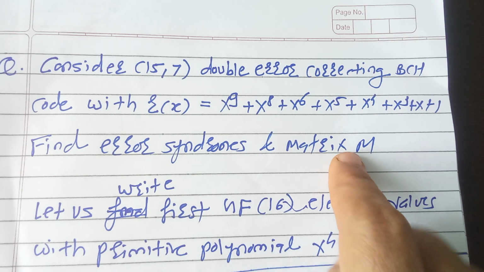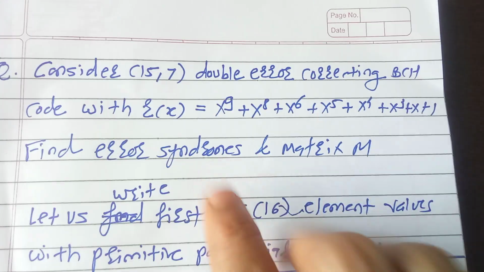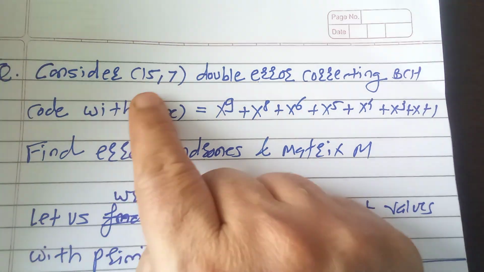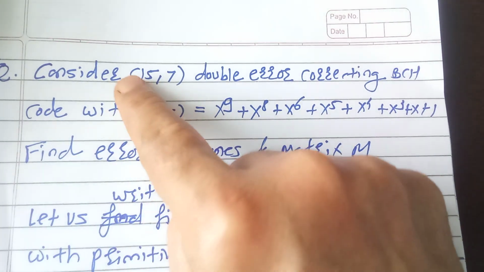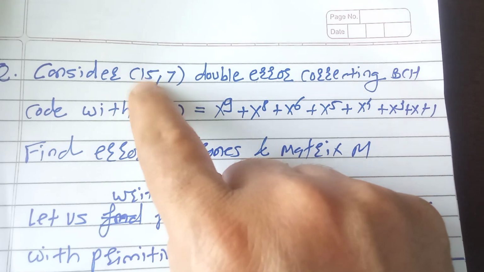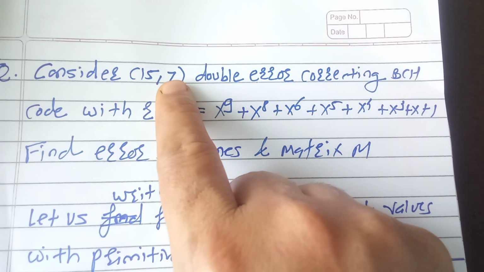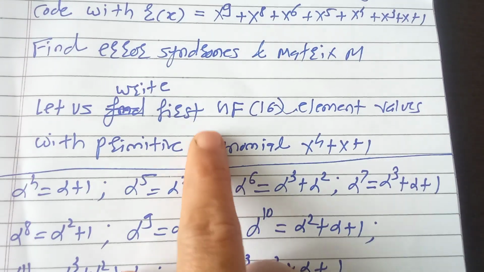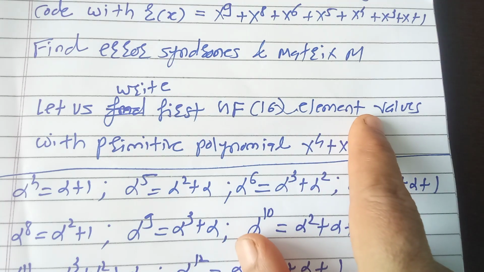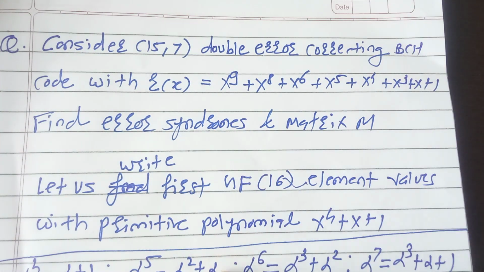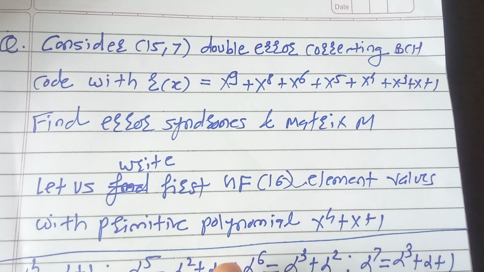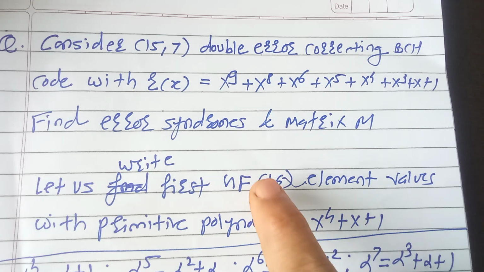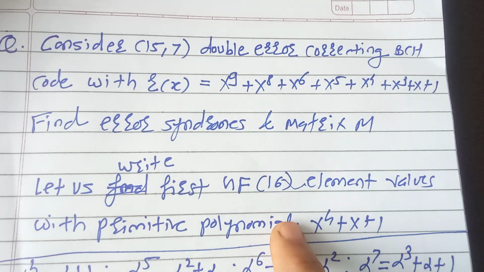The first thing in BCH decoding is that almost all university problems will come with n equal to 15. This is n, this is k. If n equal to 15, then you have to use Galois field 16, the elements of Galois field 16. This is compulsory. Or I can say the same primitive polynomial x^4 + x + 1 is used to construct the Galois field 16 for the university exam papers.